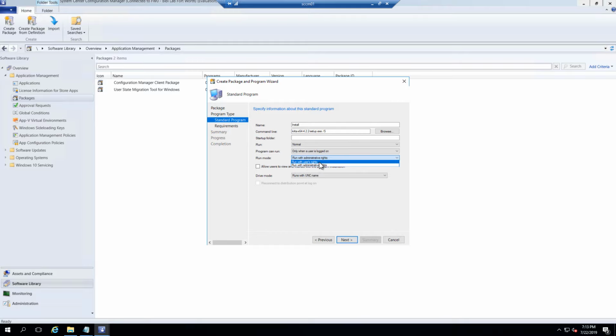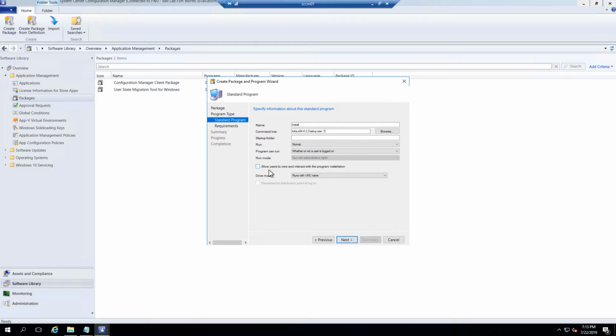There could be so many other applications of when and why you would need to run this as a user. So for this demo purpose, I'm just going to go with whether or not user is logged in. You could also say only when no user is logged in, that's the choice there too. But we're going to go for whether or not a user is logged in.